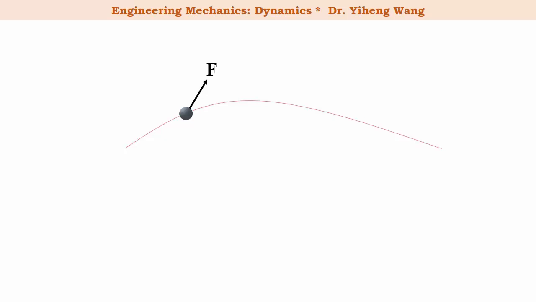For a more general situation, the force could be a function of time, and the particle could be undergoing curvilinear motion with direction not necessarily along the direction of the force. Let's say after a short period of time dt, the particle has moved to this position. The change in position is position vector dr, and the length of the path here is ds. If the time period is sufficiently small, ds can be considered equal to the length of the position vector dr. During this short period of time, the work done by this force equals to its projection along the direction of dr, which is F times cosine theta multiplied by the length of the path ds.